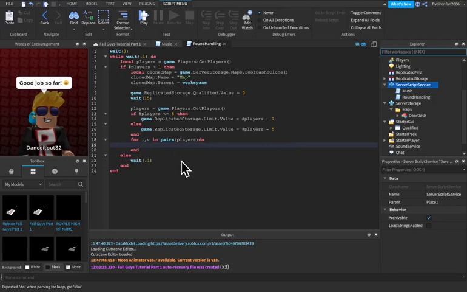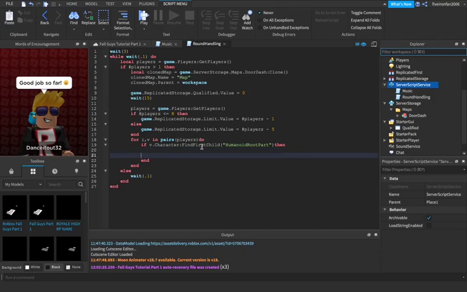So this is going to loop through all the players in the game. And now we're going to say if v.Character:FindFirstChild("HumanoidRootPart") then. So what this is saying is if we found a HumanoidRootPart, which is in all characters, then we can go ahead and move him, and we know that that is not a Fall Guys skin. This is a way for us to check and see if they have changed into a Fall Guy, or they're just their regular avatar.